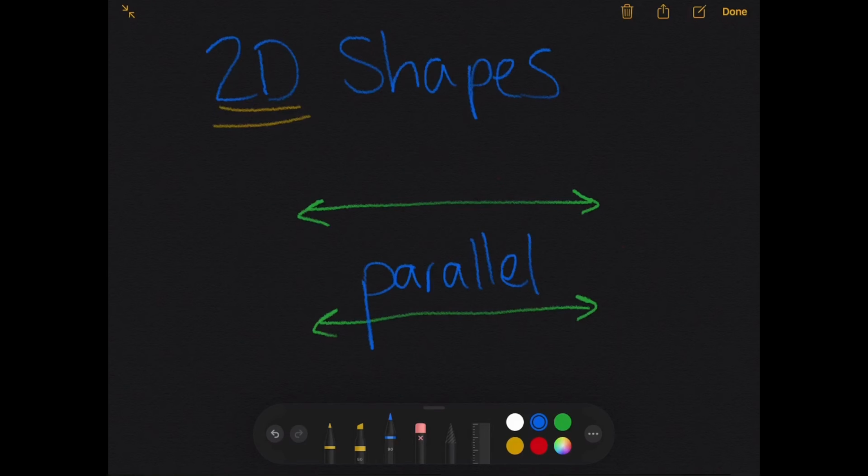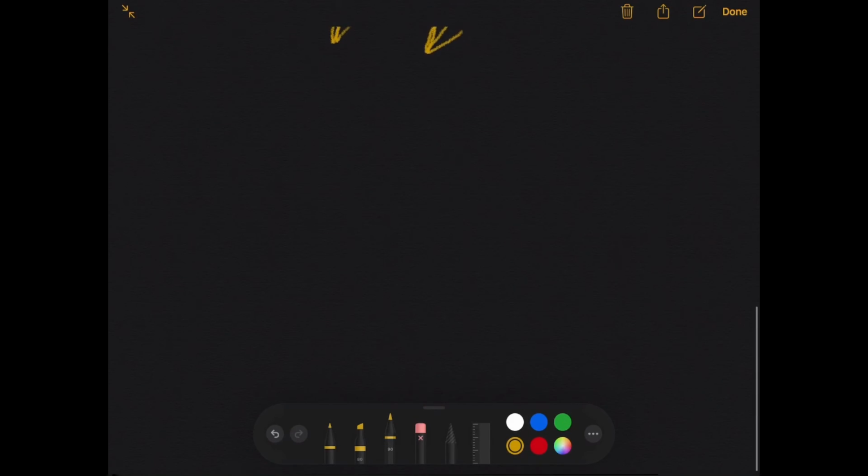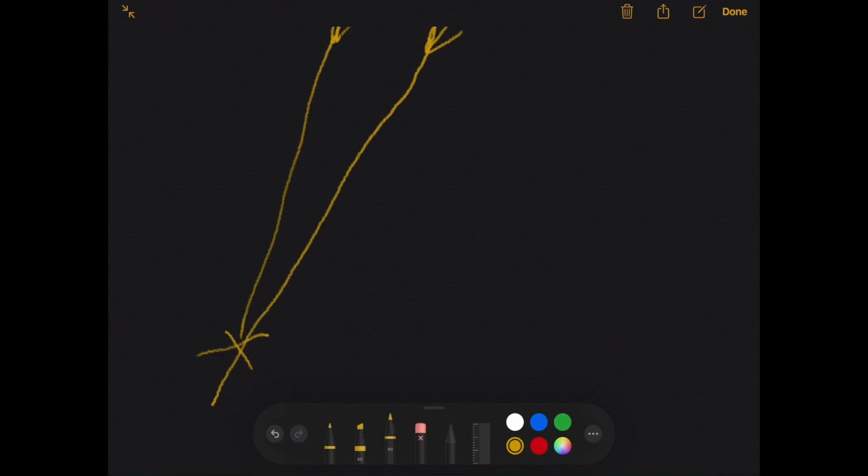So these lines are parallel. That means that even if we were to extend either of these lines along forever, they would never ever meet because they're going at exactly the same height and exactly the same direction. By contrast, these lines here would not be parallel. Now, they might look at first like they're going in somewhat similar directions, but if you continued these lines on down forever, eventually there would come a point further on down the road where they would meet. So these lines are not parallel.